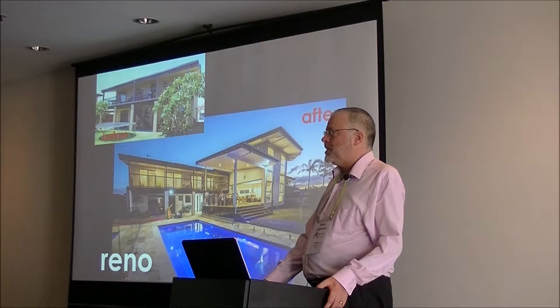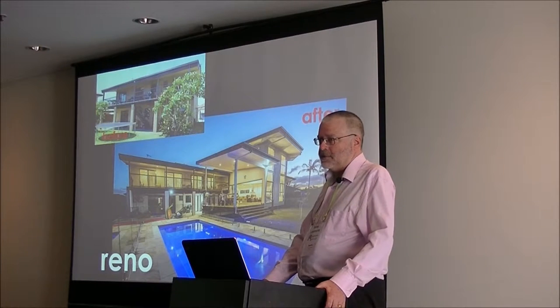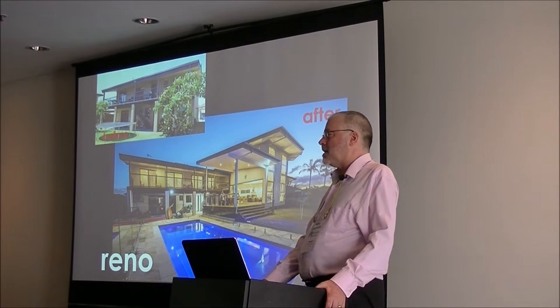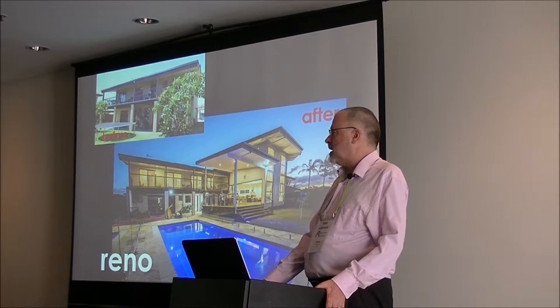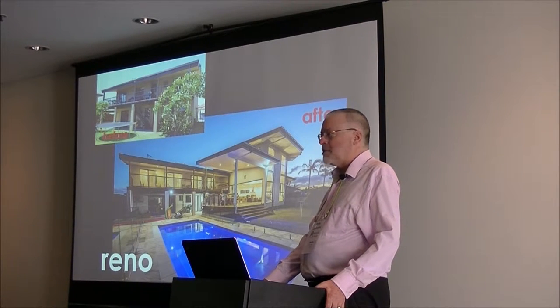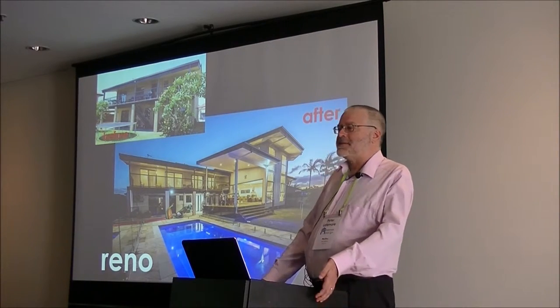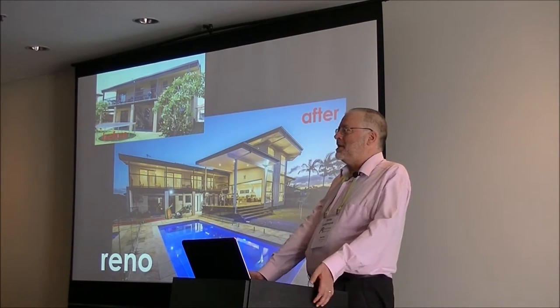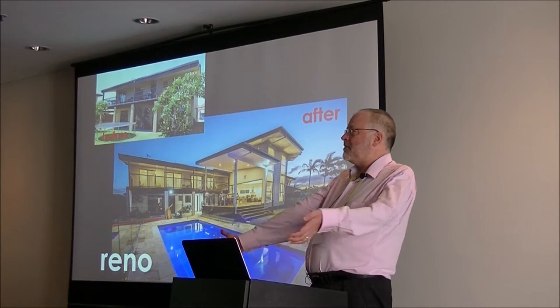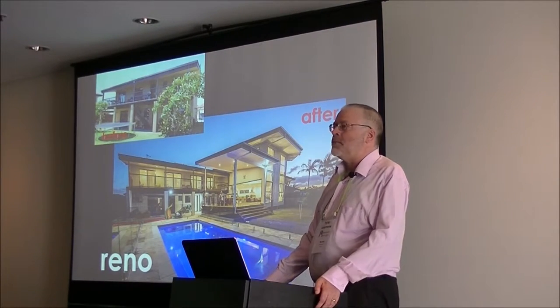So I came up with this mad idea: how about we add to the building, to one end? Because the site was really strangely shaped — it was wedge-shaped, thin at the front and very wide at the back. And the house wasn't taking any advantage of this. So Andrew and I came up with this crazy idea: let's stick on this wedge-shaped addition. It's got this narrow new entry zone leading into a very expansive living zone. And the existing house is now all bedrooms.